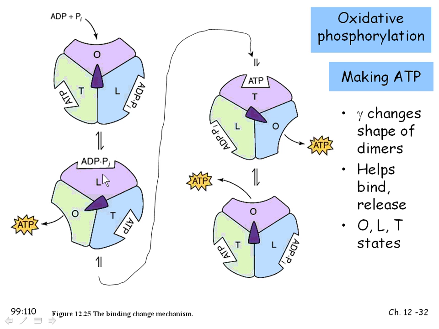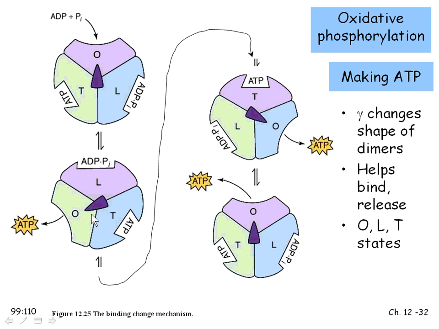So it can take it up. It has the ADP and PI bound, but the gamma rotor has turned away. It's in a different relationship to it, and the ADP and PI are bound, but they're not yet turned into ATP or anything. They're not going away anywhere. They're bound, but they're not doing much.